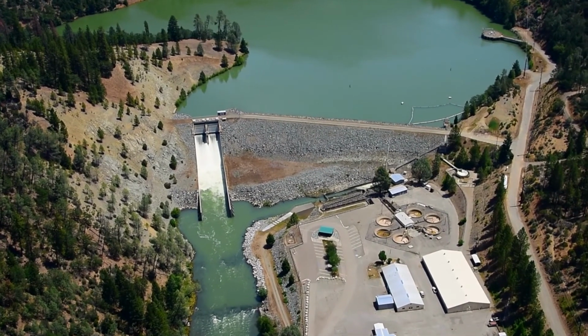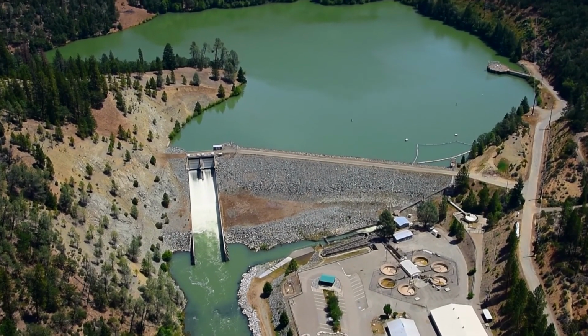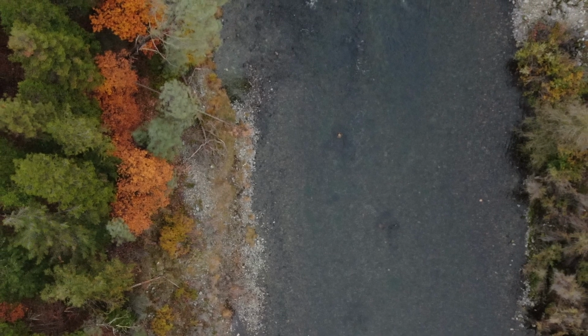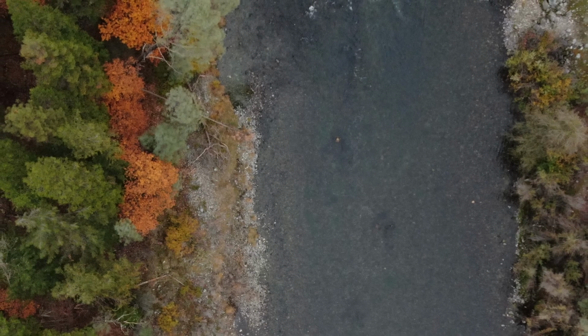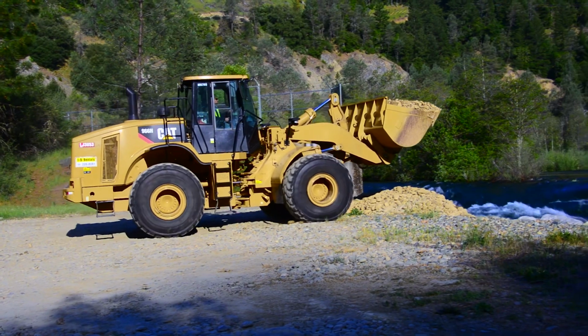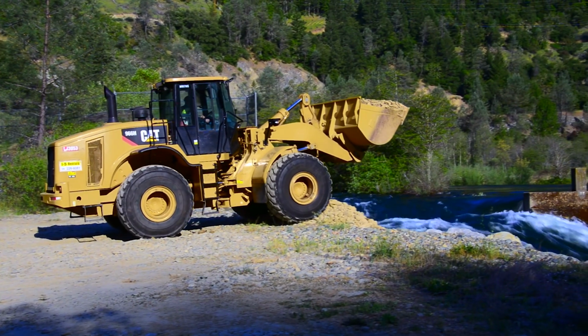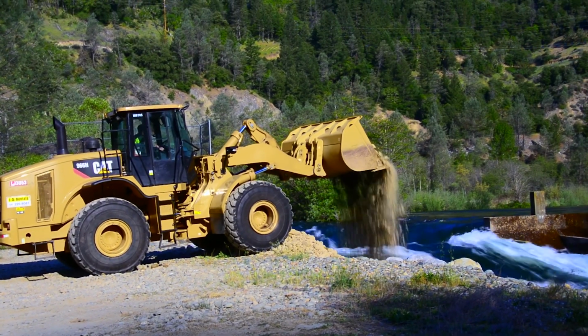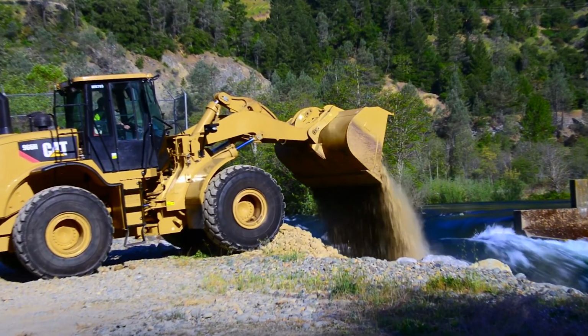Dams are a barrier in the river, blocking sediments from traveling downstream. Simultaneously, high flow events continue to mobilize and transport sediments like sand, gravel, and cobble further down below the dams. This causes the upper stretches of river below the dam to be sediment-starved. To restore these stretches of river and replenish salmon spawning grounds with good sediment, gravels and cobbles are manually added back into the system. Similar to other dammed watersheds across the American West, the Trinity River requires regular additions of gravel, known as gravel augmentation, to sustain salmon and steelhead production.